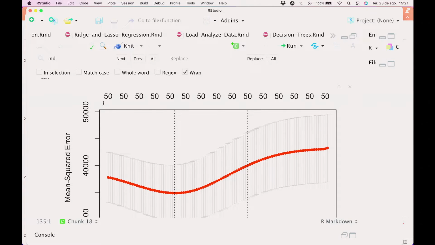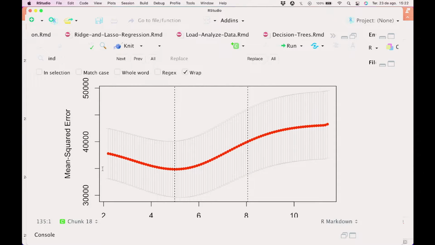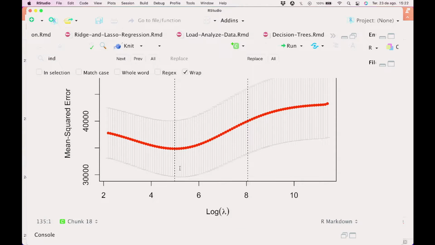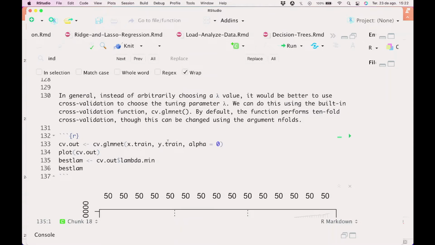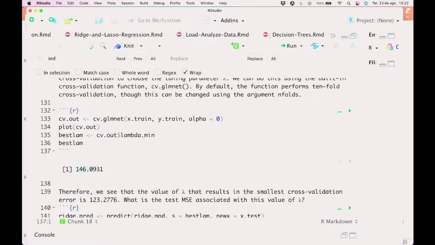Yeah, so that's my plot. These are the degrees of freedom, right? As lambda increases, you have a mean square error and a standard deviation for each value of lambda. Here you can see that the best value is probably here, because you have the lowest mean square error. You got it? So after running this experiment, I can get the best lambda. Okay? This is the best value of lambda.